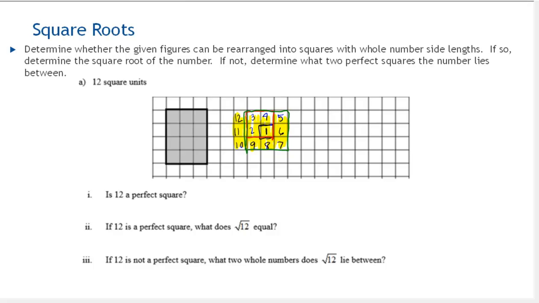But I want to see what the next perfect square would be. So I'm going to keep going. 13, 14, 15, 16 would be a 4 by 4 square. And let's outline that in orange. So notice, 12 squares were between 3 squares and 4 squares, 3 squared and 4 squared. So we had 1 squared was 1, then 2 squared equals 4, then 3 squared equals 9, and then 4 squared equals 16. And 12 lied in between 9 and 16.